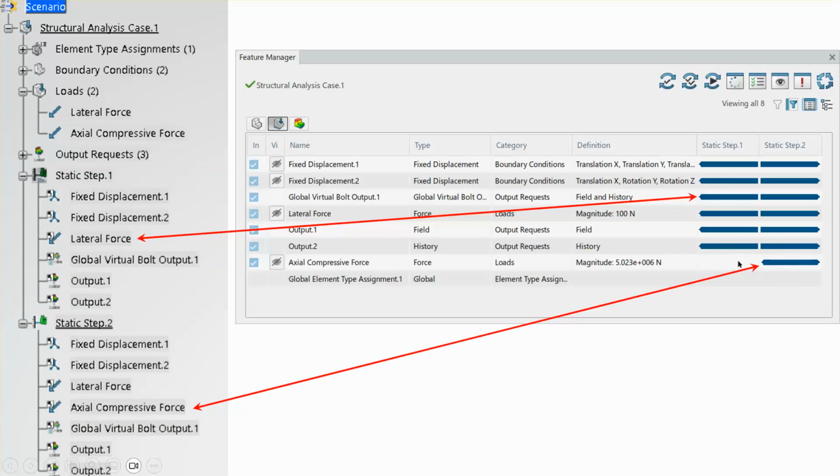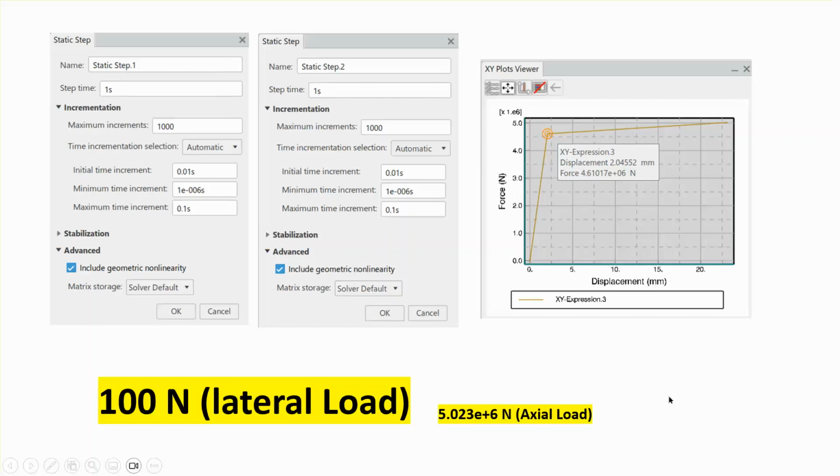Notice that this axial force is not present in step 1. And the lateral force is also propagated in step 2. That's the way things work in 3D Experience Abaqus.